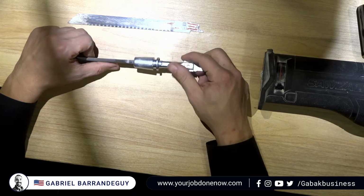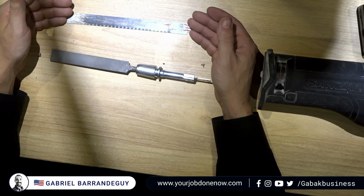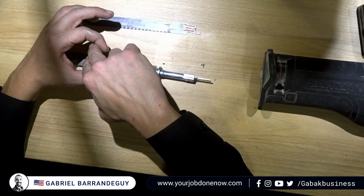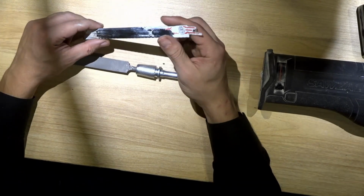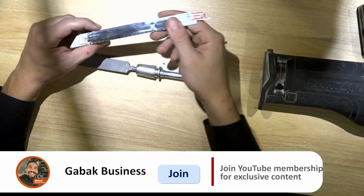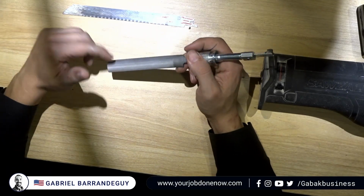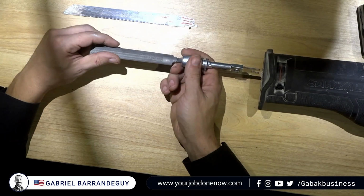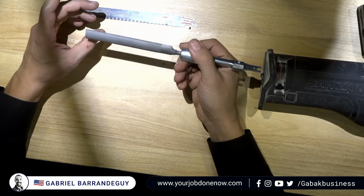Because if you have, for instance, an angle grinder, or maybe a multi-tool or anything like that, the multi-tool is not going to fit in the little hole. This barely will fit. I was able to make it fit, but I was only able to cut a little of the metal, and that's it. I couldn't remove the whole stainless steel. So I was thinking, maybe if I have something like that, I can hook it up to this, and then I will be able to file it all the way, and it will look perfect.